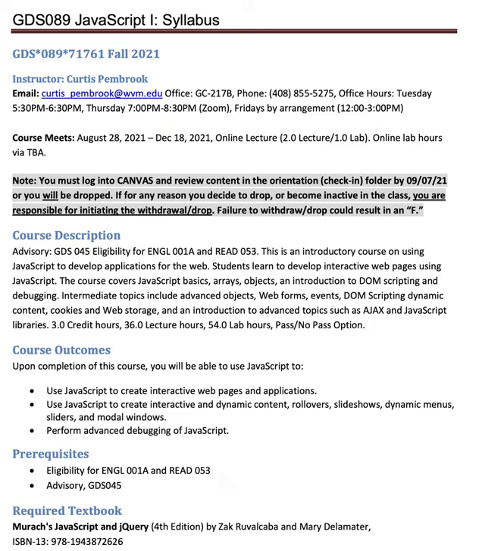I have a list here of optional books, and again, you can read through this, but I do want to emphasize one thing. If you are a complete beginner, if you haven't taken GDS45 or you're just dabbling in HTML and CSS, I do recommend that you get a second book, JavaScript for Kids. And don't be fooled, this book is very useful for both kids and adults. And you can get a free online version of this textbook through O'Reilly.com that you can subscribe to through the Mission College library.